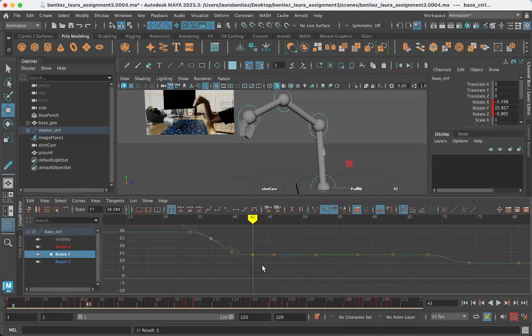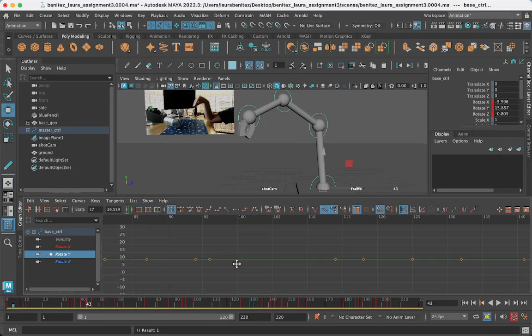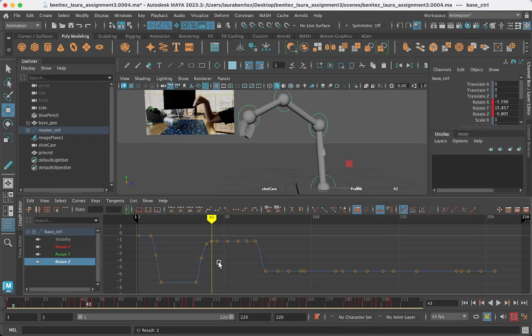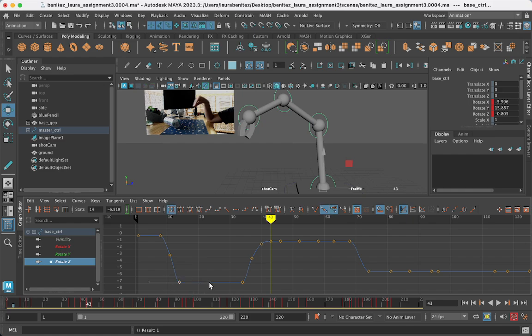And again, the Y is the twist motion, so it's really only for that first portion of the scene.